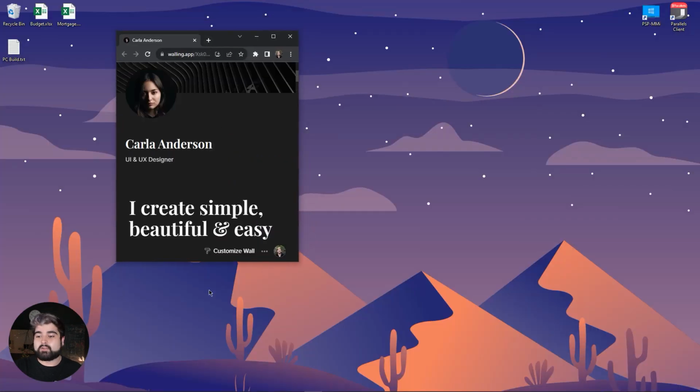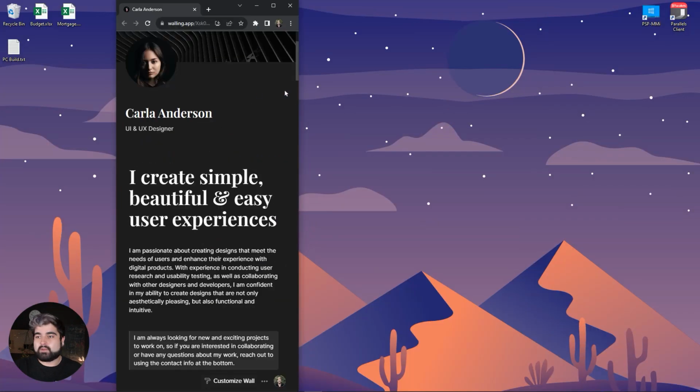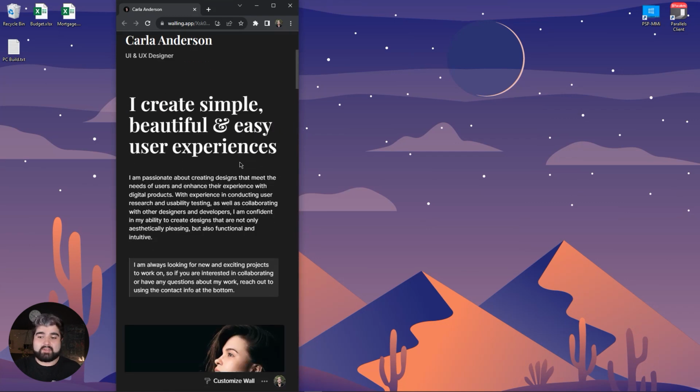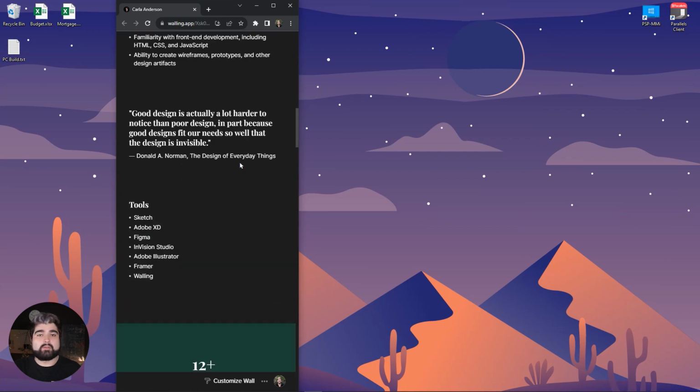So, if your client is looking at it on their phone, the web page will completely respond and be just as viewable on the phone or no matter where they're looking at it. So obviously this is a pretty simple generic wall, whereas, say you make yourself one generic one, but you also want to make a specific one for a specific client looking for a certain service, you can take that as your base design and iterate new versions on it that are targeted towards them, or have tailored content that's relevant to your proposal. And yeah, you can do all that pretty quickly.